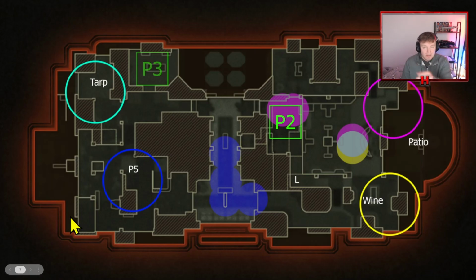Now, the spawns are a lot easier to understand from here on out. They're a little bit more traditional. The P1 in the middle of the map is always a little bit tricky. So the main spawn areas are patio and P5, and by default, these will be the 2 main spawns. Now, when both of these spawns are blocked, the tarp spawns open up, and the tarp ones are all the way to the top left here, miles away from P2, but it is close to P3.